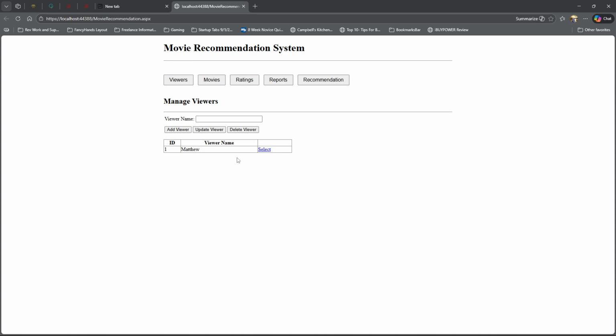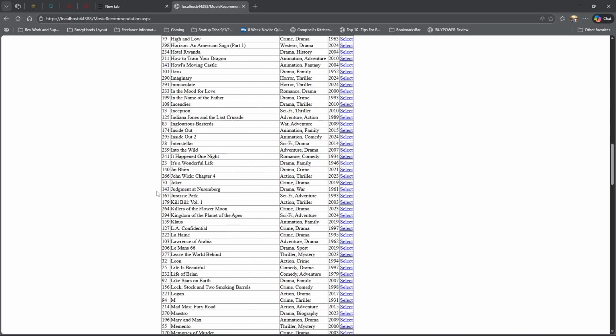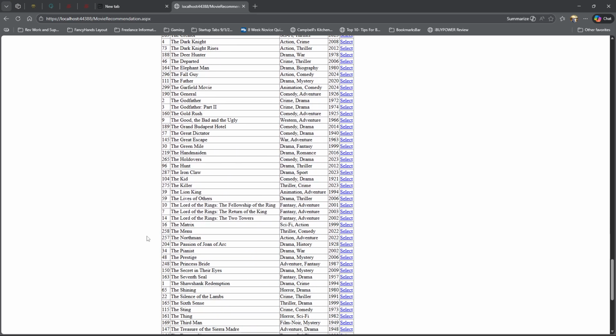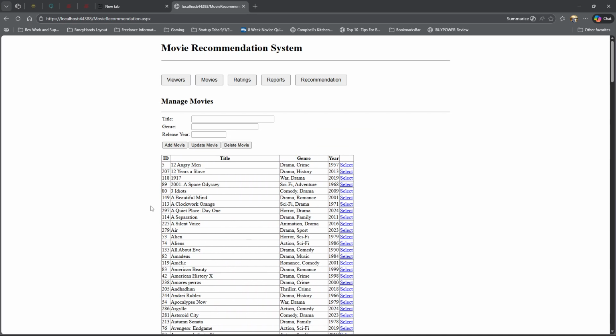So I'll show you myself first off. I am the viewer here. I'm the only viewer in the database currently. In the database, there are 300 movies. And now I organize them here by alphabetical. So what I had to do was input 250 movies and then rate them all. And then I put in 50 more movies that were unrated, because I needed to be able to have something to recommend to myself. The formula that I use can't recommend a movie that I've already seen.